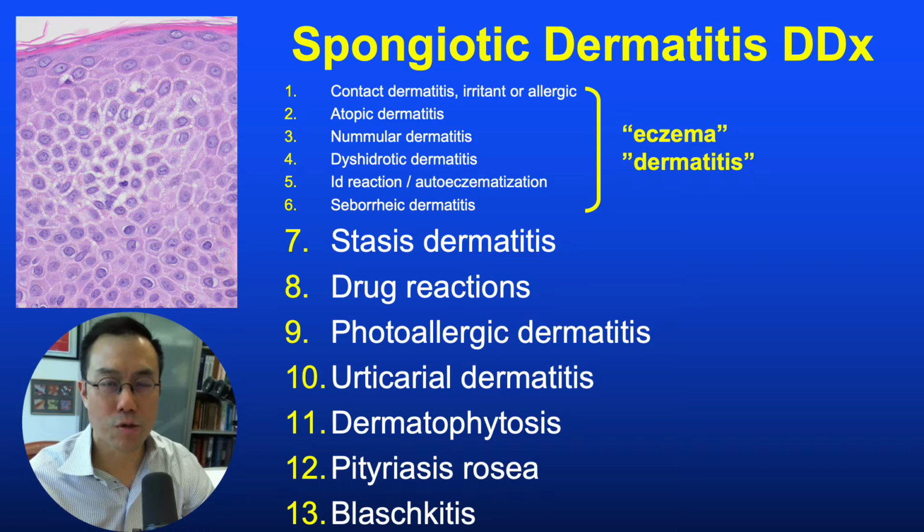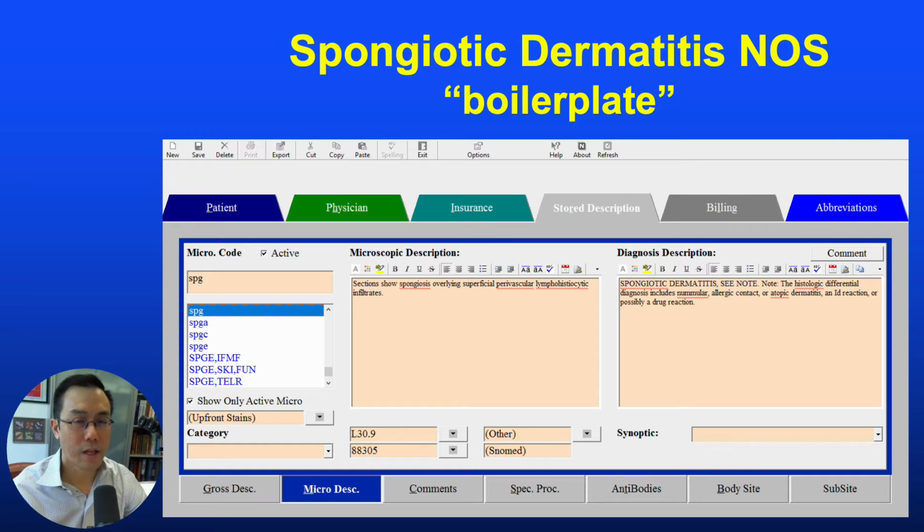And for those who push through to the end, we'll finish off with this expanded differential diagnosis. Nevertheless, from a practical perspective of daily reporting, most of the entities in this session are going to be reported with the top line of spongiotic dermatitis. And so this is what I mean when I refer to the boilerplate differential diagnosis.